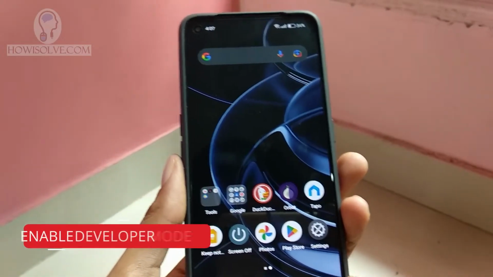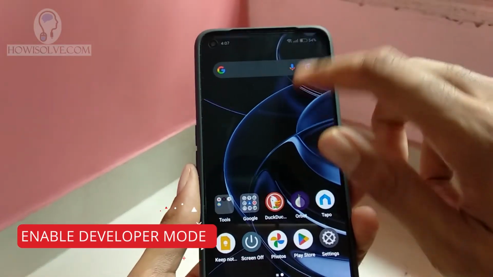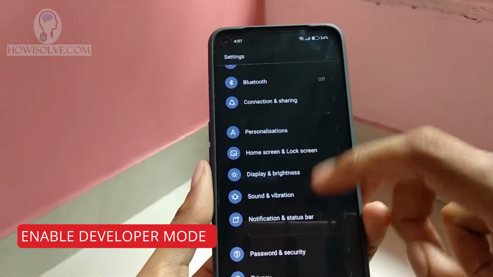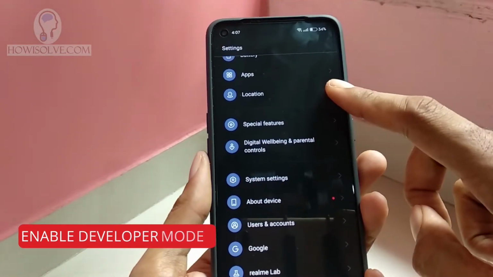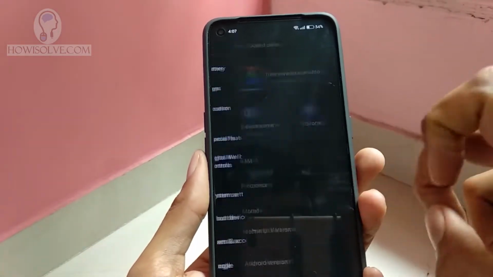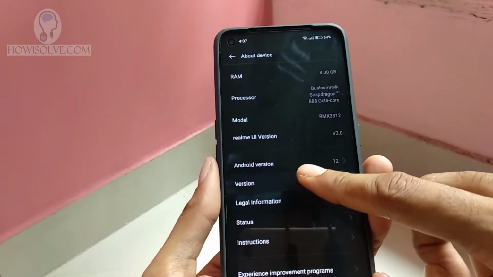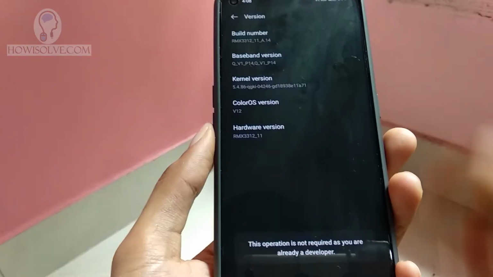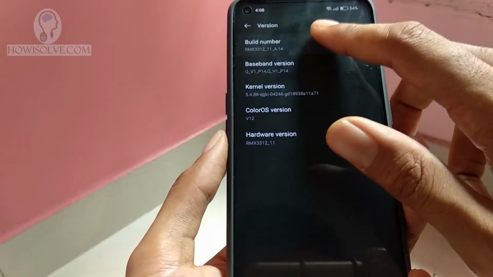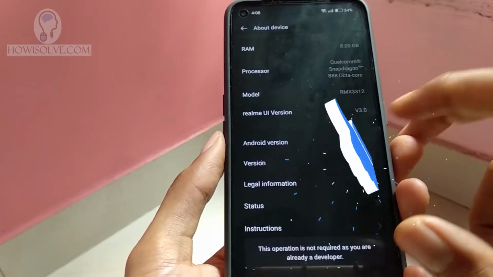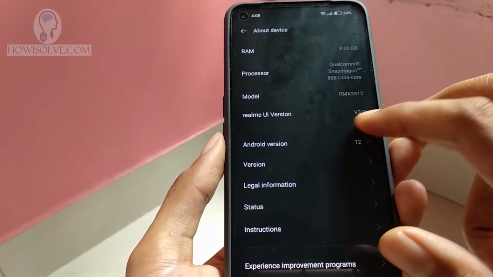I'll provide you a basic idea. It's quite easy. You have to go into your phone settings by clicking on that cog icon. Once you go in that, you scroll down and then go in about phone. In the about phone section, you'll find the version section. You have to go in the version section and in there you'll find the build number. You just have to tap on the build number around 5 times. Once you do that, developer mode will get enabled and you will then see developer options.